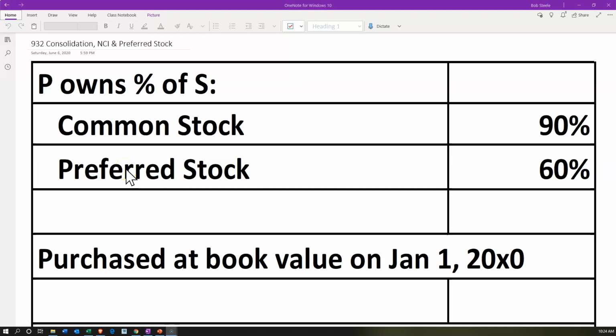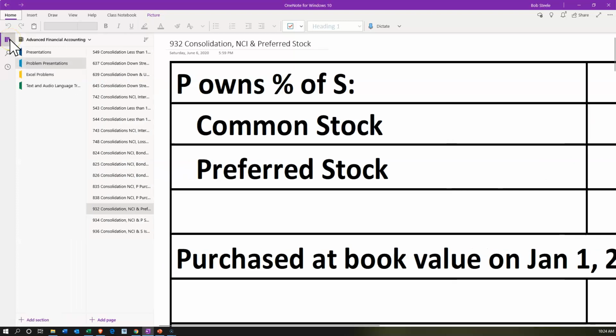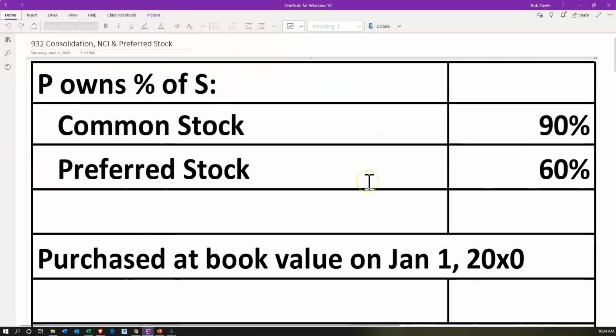Here we are in OneNote. We are in section 932. So if you have access to OneNote, and note you don't need to have access to OneNote, but if you do have access and you want to follow along with it, then we're on this 932 as the section. We're going to go over the content that will be included, and then we'll pull pieces of that content as we work through the problem.